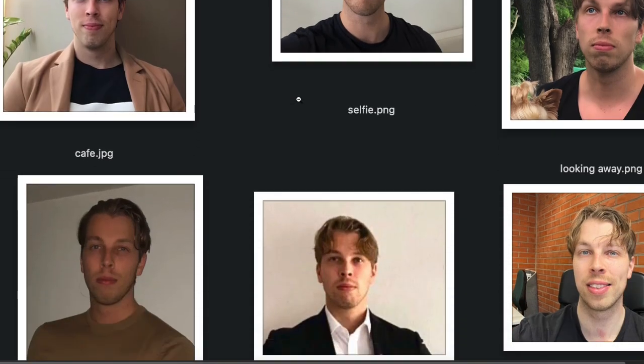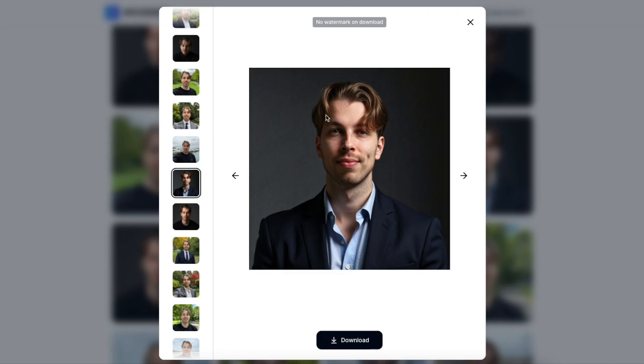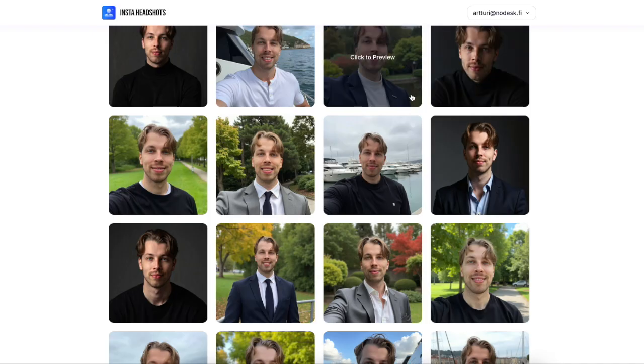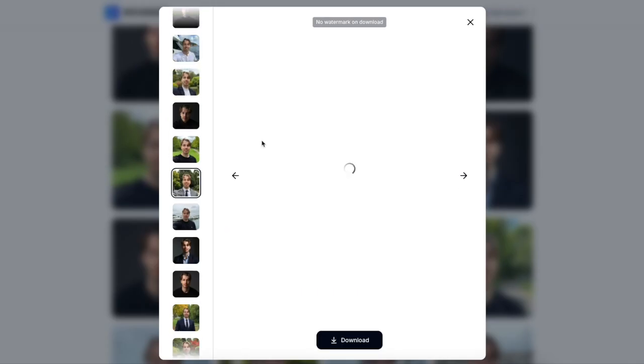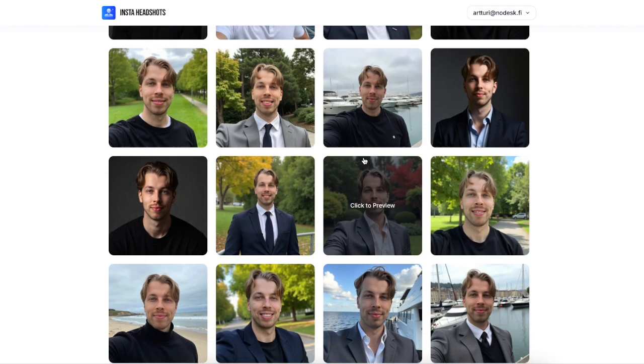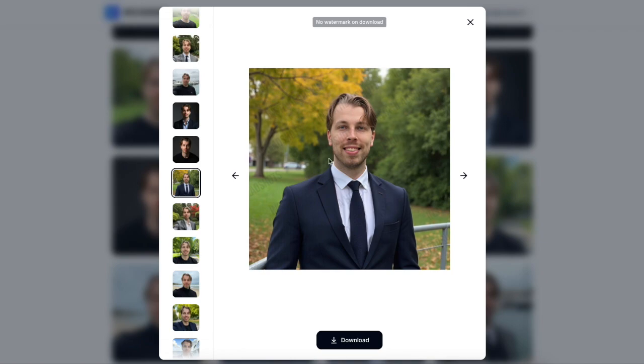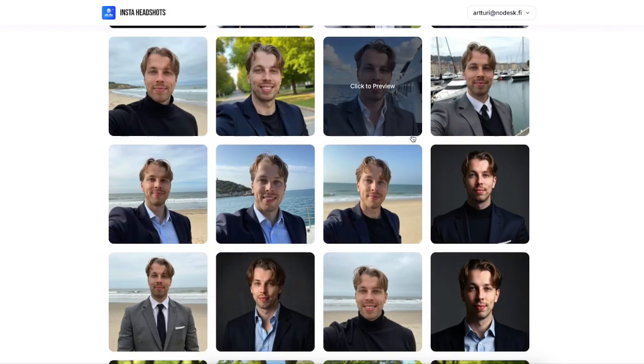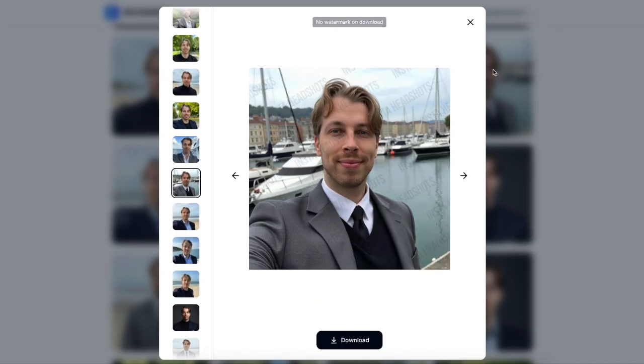So if we look at these real images, you can see that it is pretty much exactly what I look like. And I can't really tell any big differences, or spot any key artifacts or something that would instantly give it away. Perhaps the only thing I don't like about these is that some of these images, when we look at them a bit closer, are a bit too smooth. So my skin isn't natural because it's way too smooth.